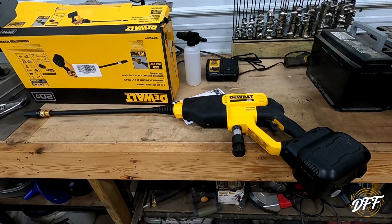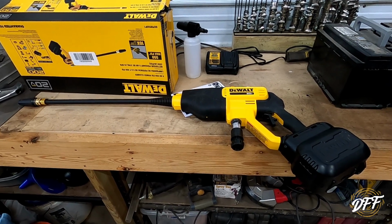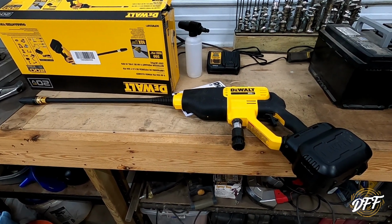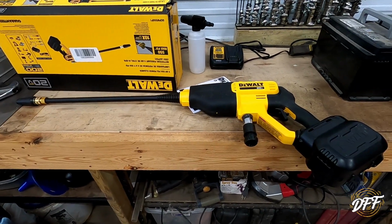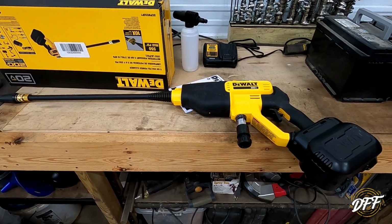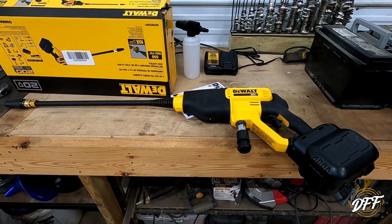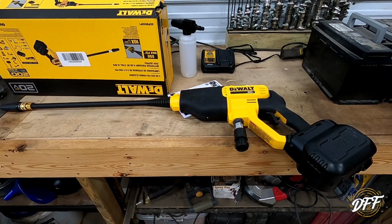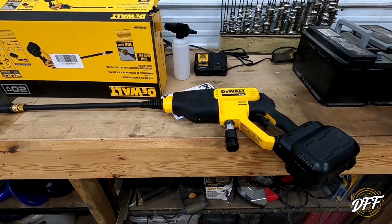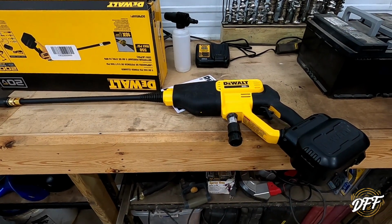So in closing, final thoughts here on this. Yes, it does clean a little bit better than a regular garden hose does. I can say that, but the other issues I mentioned still stand. The battery doesn't last a tremendous amount of time. It takes a long time to clean something because you have to have the nozzle real close, and it's only cleaning an area about 2 inches wide or so at a time.